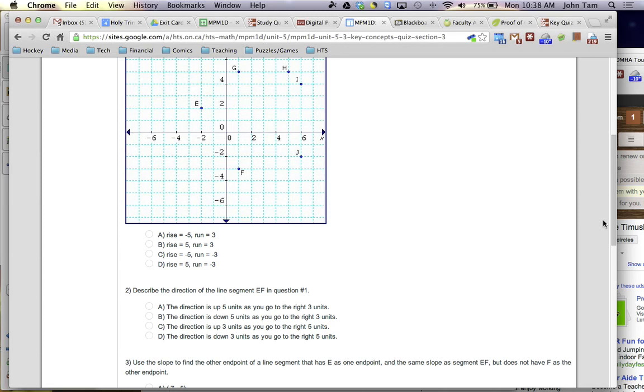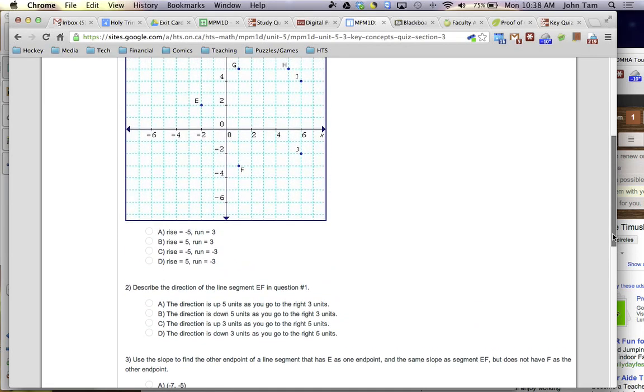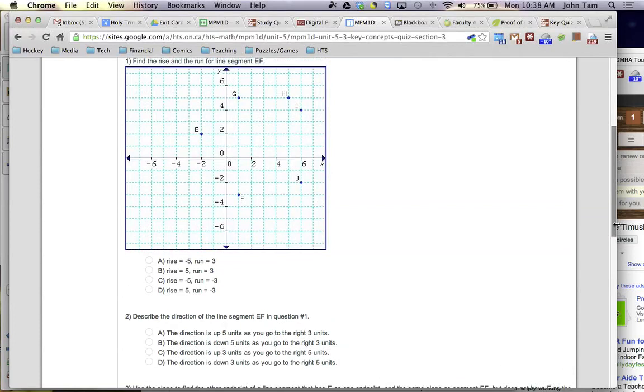Okay. Any questions on that? Yes. It would be positive 5, negative 3. Positive 5, because you go across 5, and negative 3 gives us down 3 on the right side here. And if I have a point here, I know it's not going to be on that straight line.